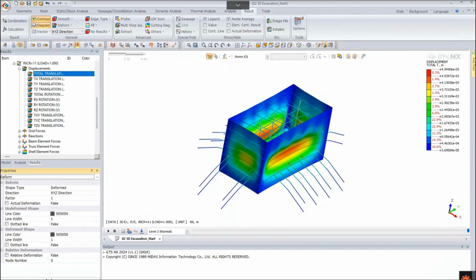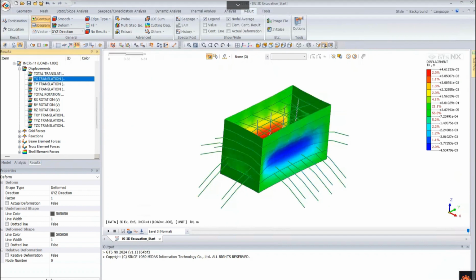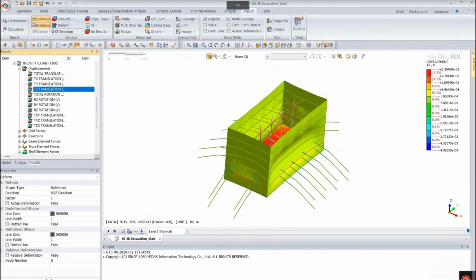So you can see the form of your retaining wall here. Or you can see the TX translation. The displacement follow X direction, or displacement follow Y direction, or the settlement.